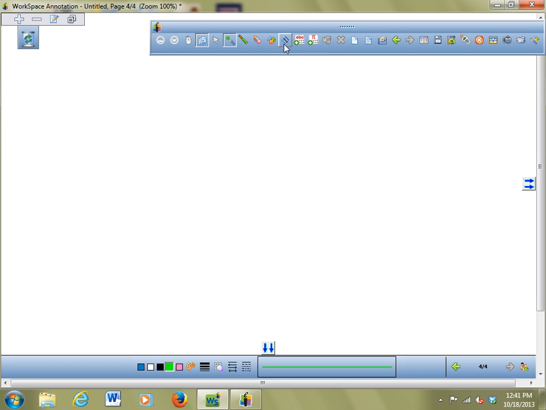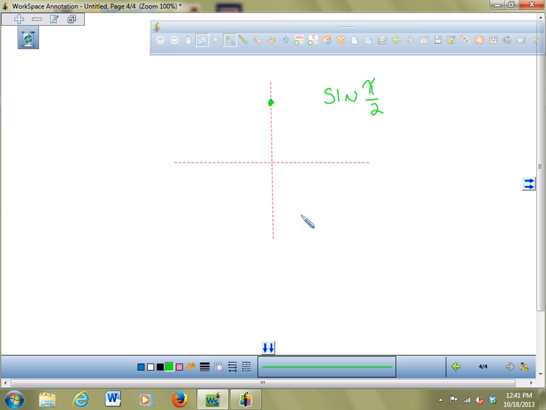Okay. Then we have these things called quadrantal angles, and I'm just going to talk about these. We already talked about these somewhat. But say you want to know the sine of pi over 2. Who can tell me what the sine of pi over 2 is? Look at this angle right here. You can label this point anything you want to, but I know that x has to be 0 and y has to be something else, right? I could call it 1, I could call it 5, I could call it 2.